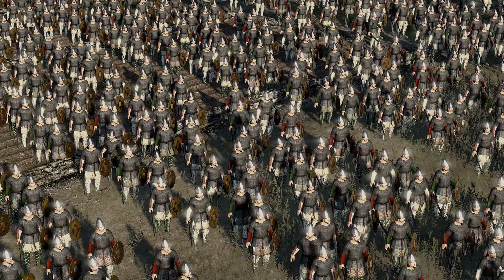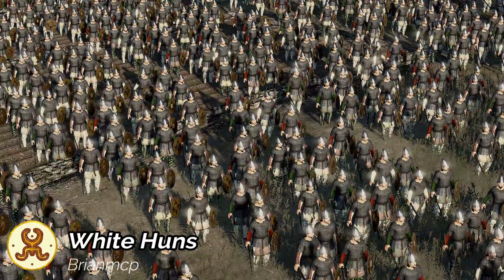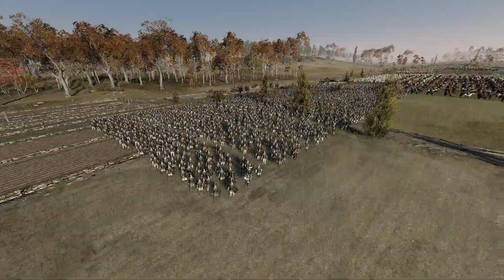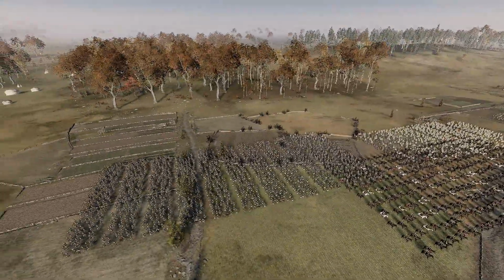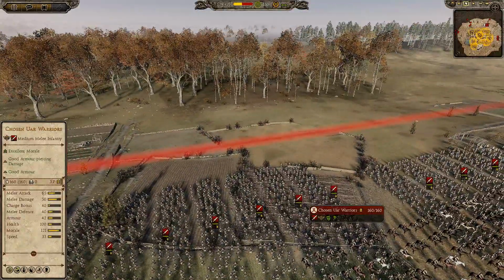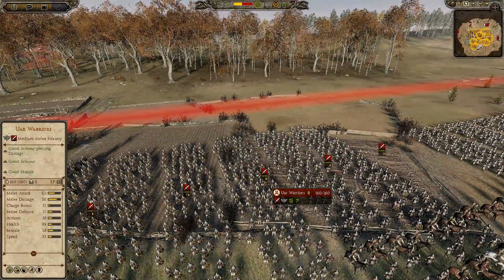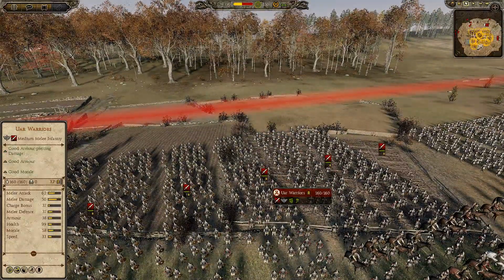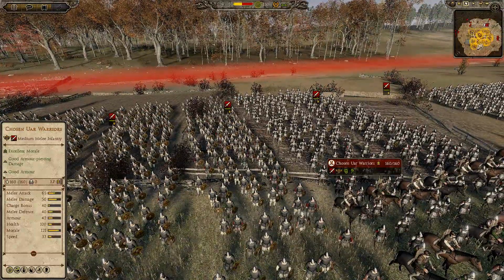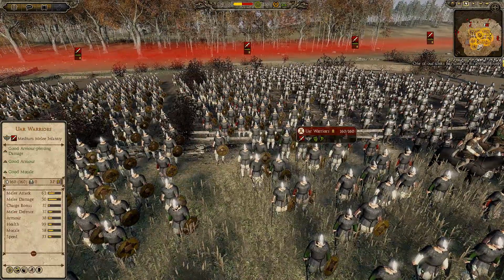And now let's take a look at the attacking forces, which are the White Huns, commanded by Brian MCP, and he has brought a lot of UIR warriors to the battlefield. A lot. Look at the amount of infantry that he has here. He's actually got 8 units of the UIR warriors, and then he has 8 units of the chosen UIR warriors. And you can see their stats are actually insane. 62 melee attack and 50 melee damage for the regular UIR warriors, and then 65 and 50 for the chosen UIR warriors.